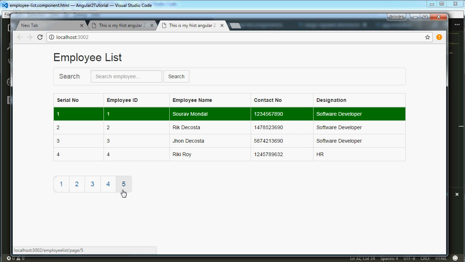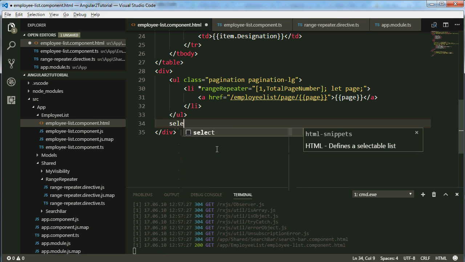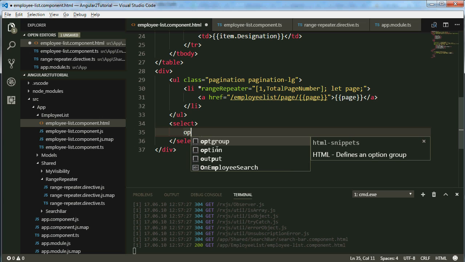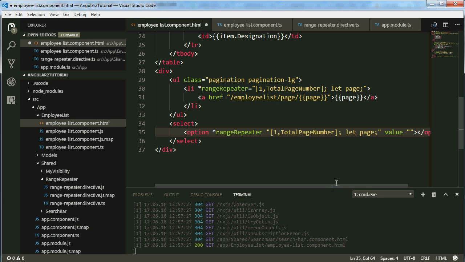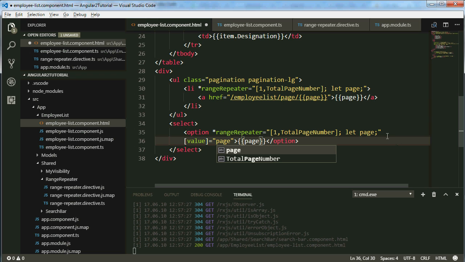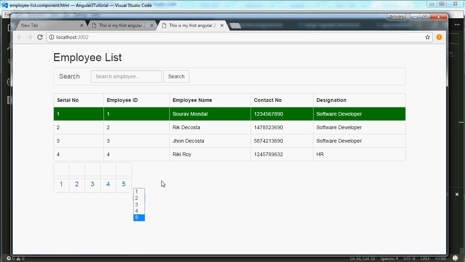We can show this number in a drop down also, we just need to add 2 lines of code. So what I can do here, if I write one select here, and if I add options, and then if I use this one, so this will show in a drop down also. So here I have added this one, and the value, I will bind it with this page, and here page, so this will show in a drop down as well. Okay, let me see. You can see here one drop down is showing, and it's also loading all the 1 to 5 page numbers here.